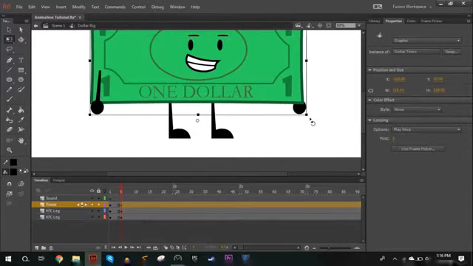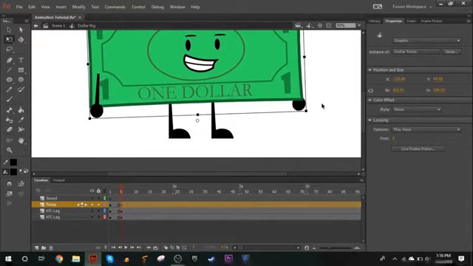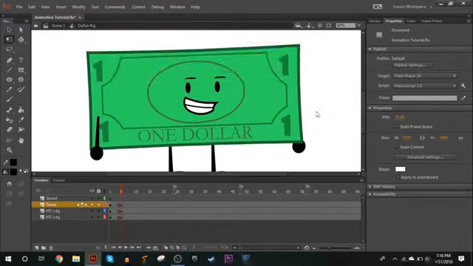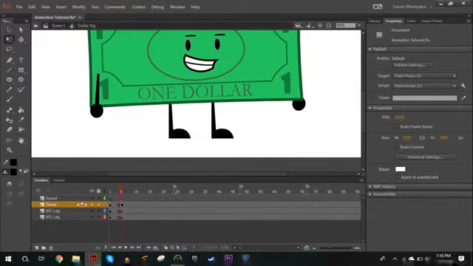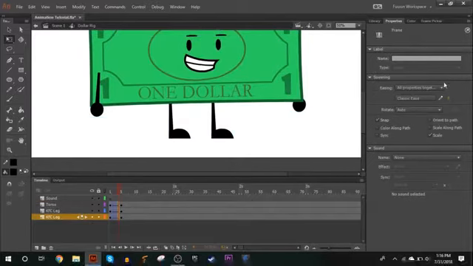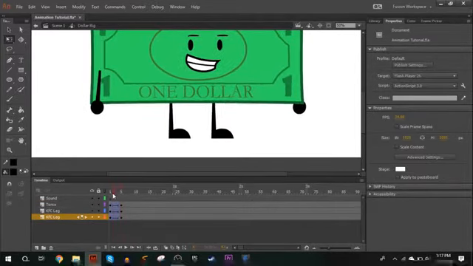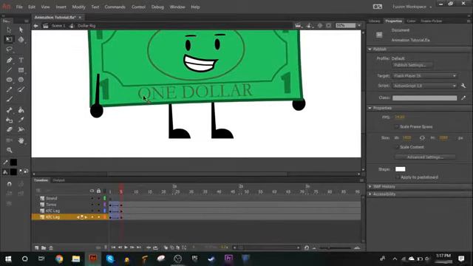Dollar is easier to move the legs because I actually line his body up with the text right here. Like the leg right here goes onto the E, and this one goes onto the L right here. So he moves like that. Now we're going to do classic tween, -100. That's good for now.